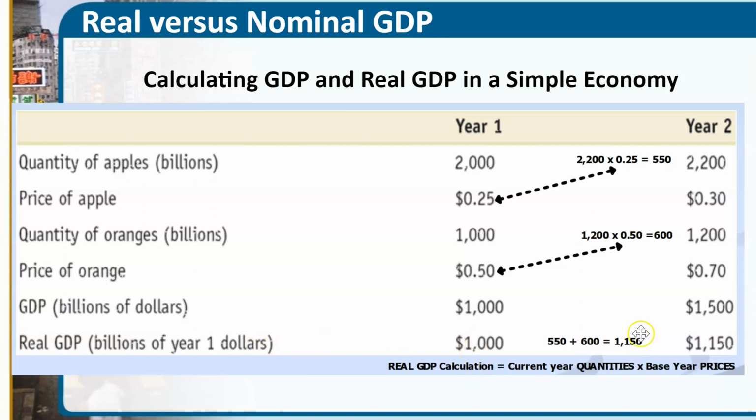By looking at $1,000 and then $1,500, we would say, wow, we grew by 50%. Wow, that economy is really growing. But what we don't see is that with real GDP, we can now calculate and see that it wasn't as much as we thought. It was $150 billion over our original base year. Not quite the growth we thought it was. It wasn't the 50%. It was more like 15% in terms of the growth that we see there. So that's the difference between real and nominal GDP.